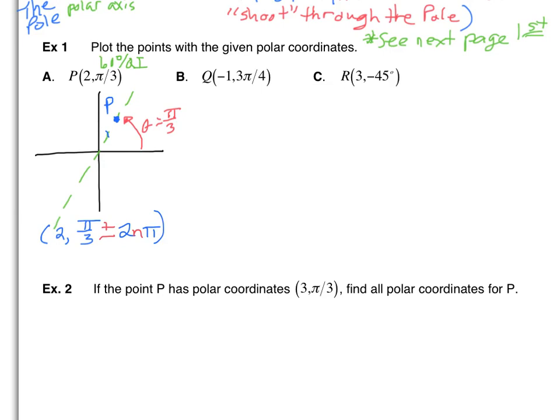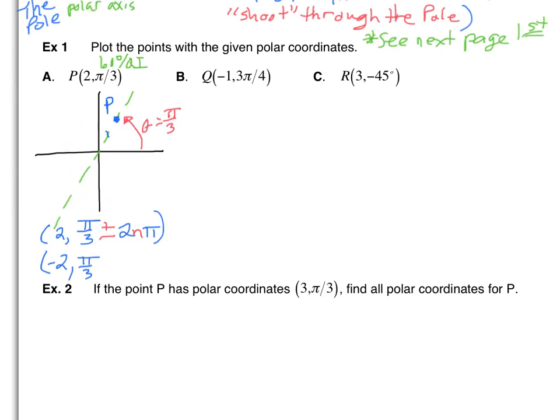Then for the second set, we're going to change r to -2. We still start with pi over 3, but let's think about this. If r is -2, well, my theta is pi over 3, but the -2 is going to shoot me through the pole and put me over here, won't it? But I want to get back to over here, so don't I have to add the pi? And then I can add full revolutions from there.